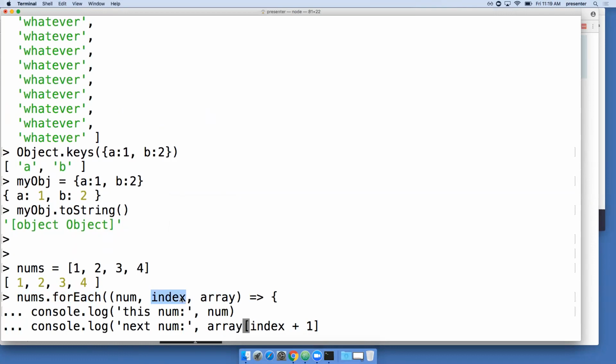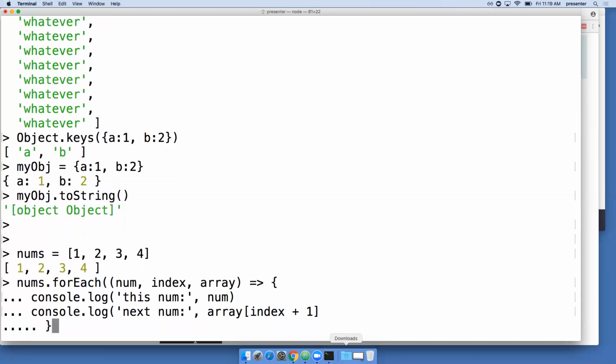And I know that I'm currently on a certain index. And so if I want to know what the next one is, I can just bump that index up by 1. Do you guys have questions on that?